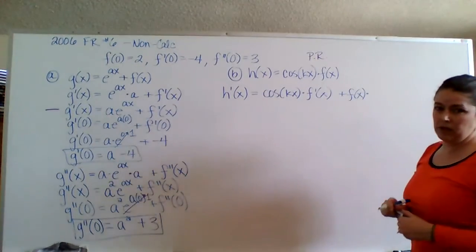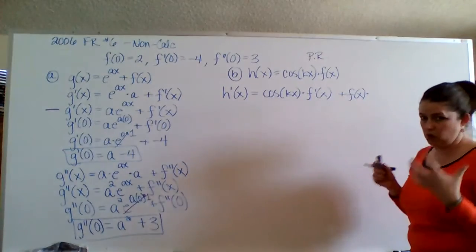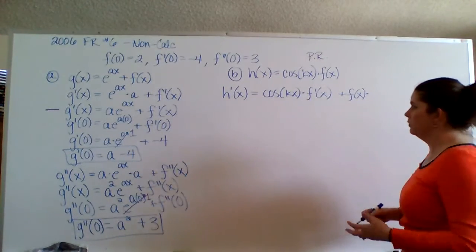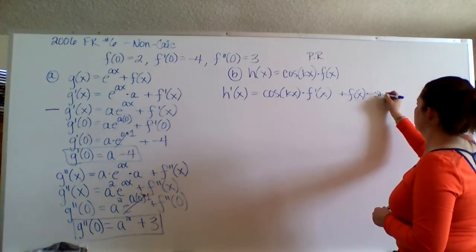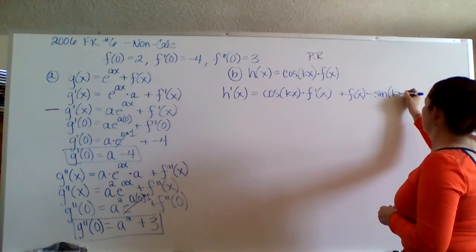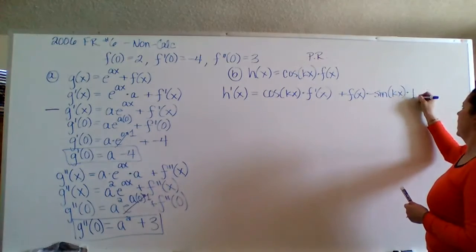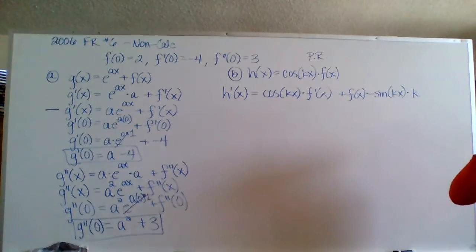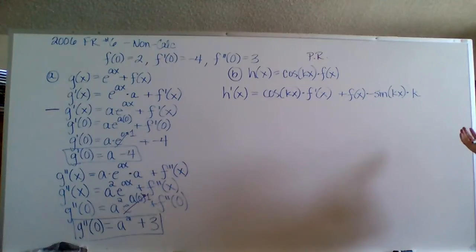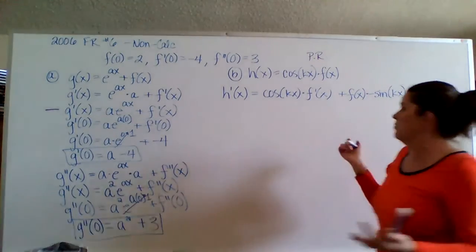So the derivative of cosine, right now we're doing derivatives, cosine is a co-function, is negative sine, leaving the inside unchanged, kx, times the derivative of that inside, which is k. So like we did in part A, I feel like a bunch of us would maybe want to clean it up. You don't have to. You could plug in right now. It's not really going to matter.